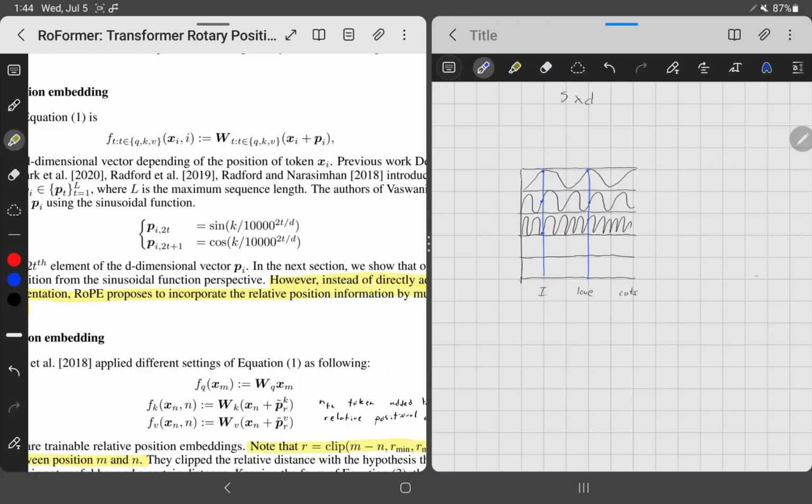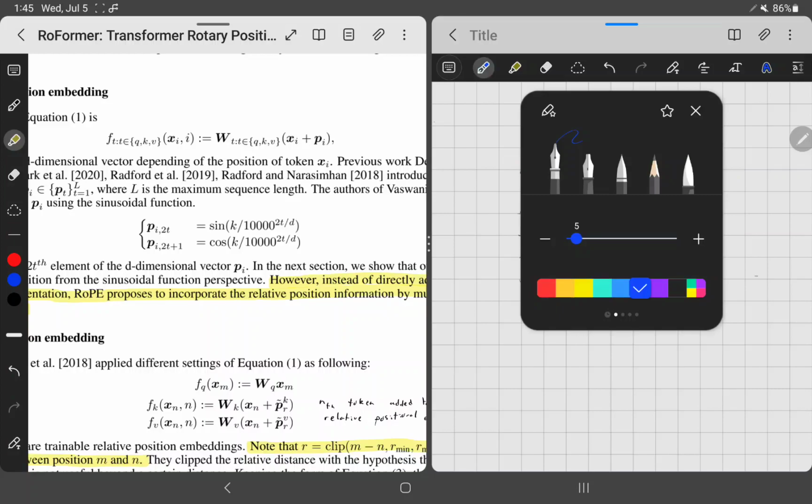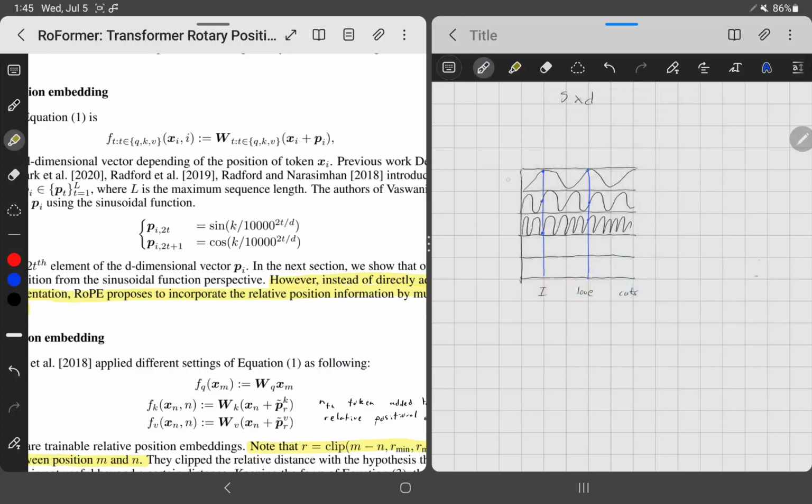And I guess if I were a transformer and I were looking at this, I would be like, oh, the waves here and here are very close, and in this frequency they're far apart, so maybe these two words are close together. I didn't draw this to scale, but that's how it can reason. It can say, oh, the waves in this dimension are similar, while the waves in the third dimension are different. So they may be close to each other. While if the value in each of the dimensions is very different, then you can say, oh, maybe the words are very far apart.